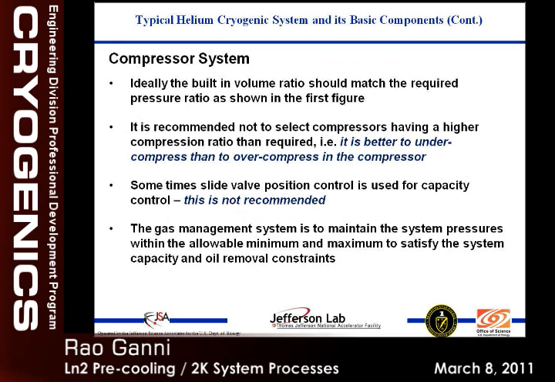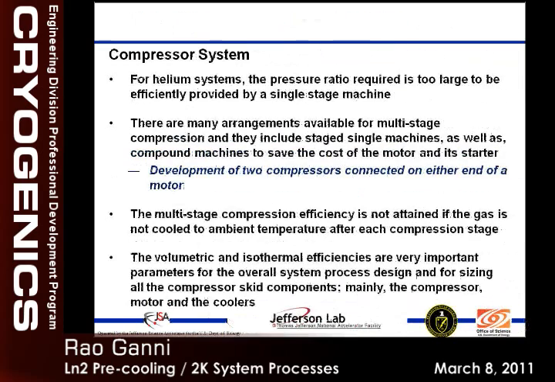Ideally, the built-in volume ratio should match, but we know with so many variations in operating conditions, you have to fix one. You're not going to adjust every day. So you have to figure out what your operating condition is, first map it out, and then adjust and leave it there. It is better to under-compress than over-compress, as I explained, because if you over-compress you are exposing yourself to more problems. We do not recommend slide valve control for capacity control. Floating pressure will do a beautiful job, so we basically use floating pressure.